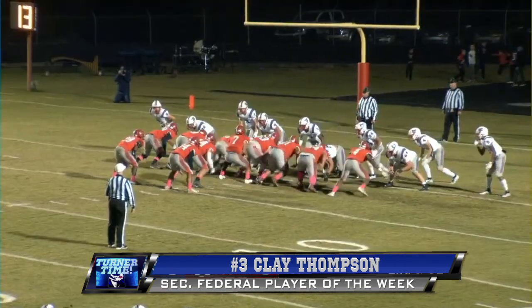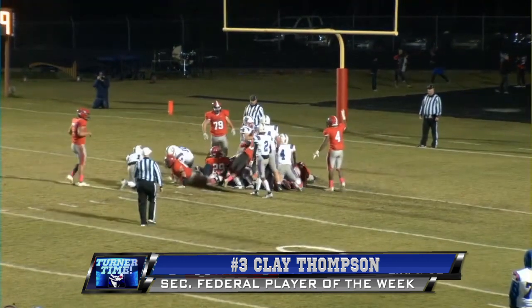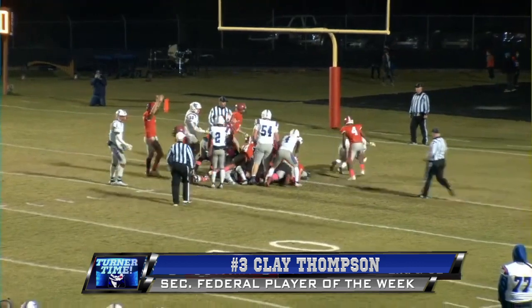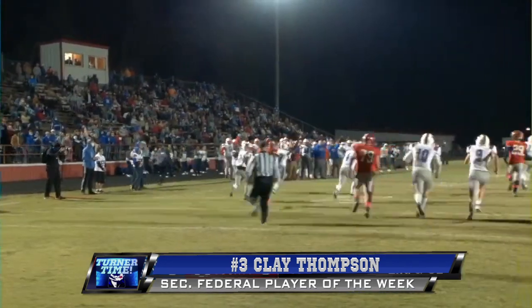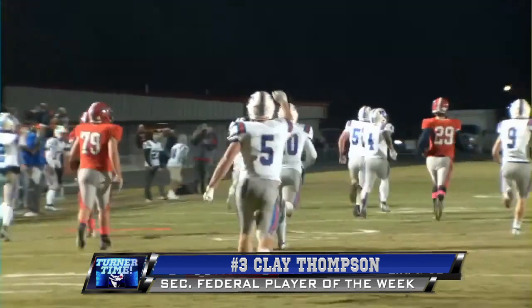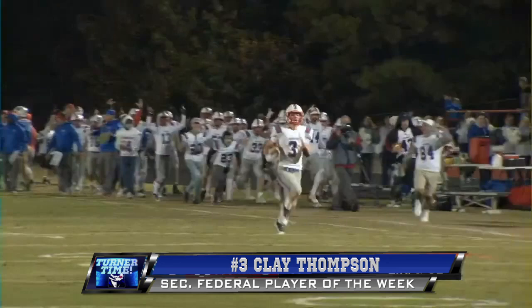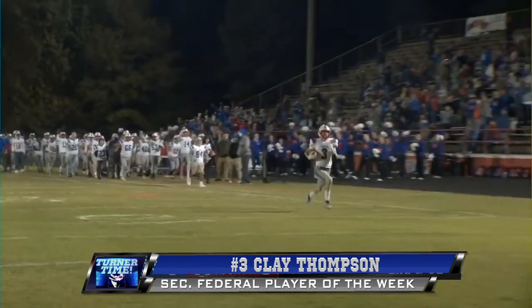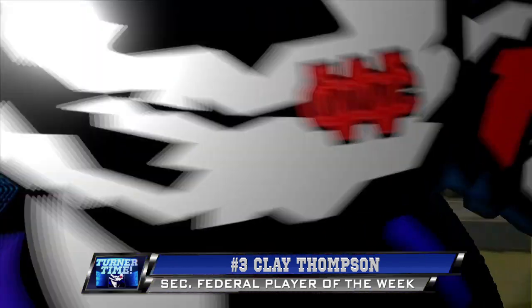Boy, he is. And he's the player of the game, too. I know it's not on his highlight right here, but there's one play. He blocks number 5 from Coffee County plumb off the screen. And literally, I think Mr. Jeff off Painted Barn wanted him in the syrup squad with the offensive line because he had the prettiest flat back pancake, and there were two or three more. So it was a great night for Clay. It was a good night for Clay.